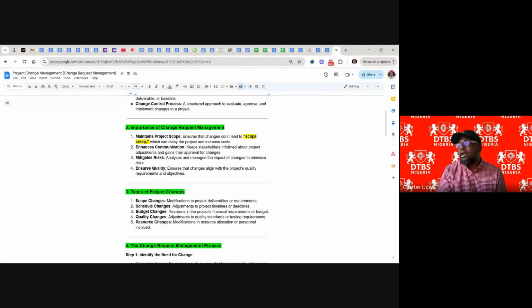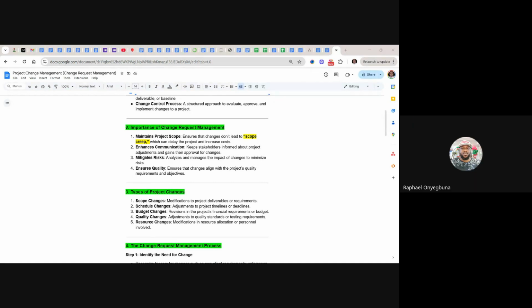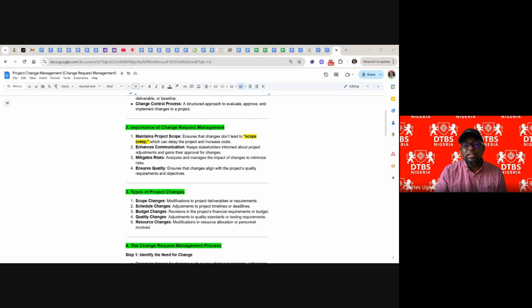Like I made a mention of COVID-19, a clear example of where we can have a change you didn't intend to have, but you still need to document it if there is the need to make an extension of timeline, or if they need to increase your budget.